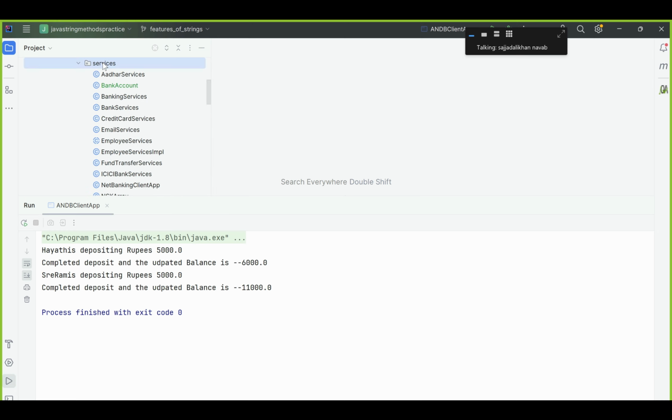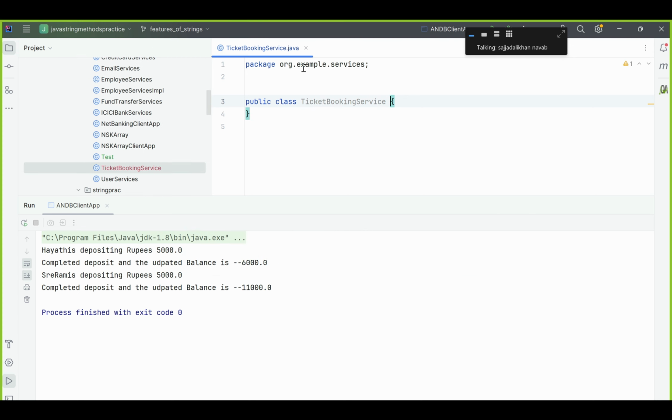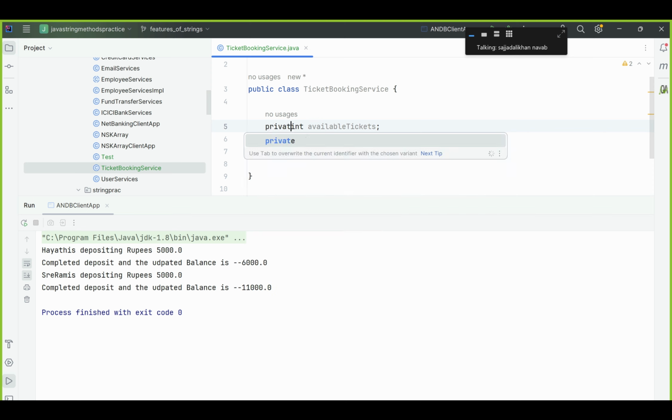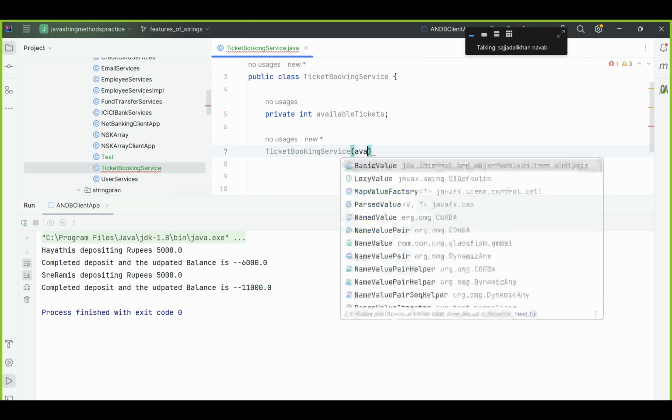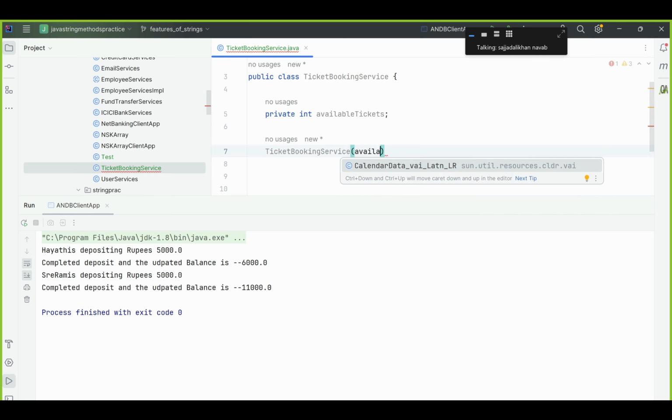Let's go and create a service. I'll call this the ticket booking service, which is the best example I can give. The ticket booking service will have available tickets, which I'll take as a private integer. I'll create a constructor for the ticket booking service with available tickets.